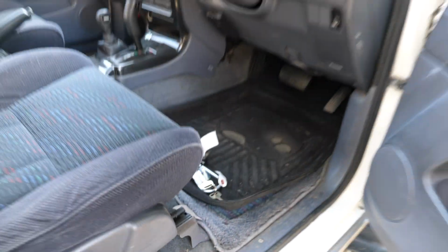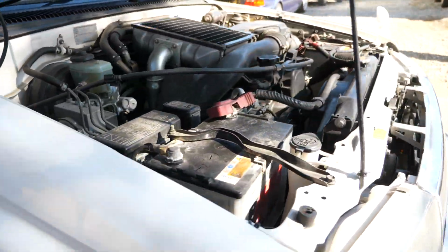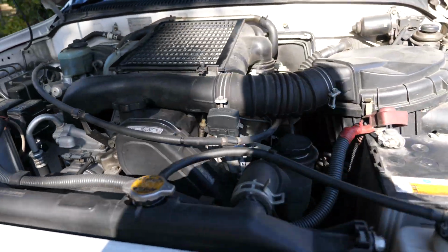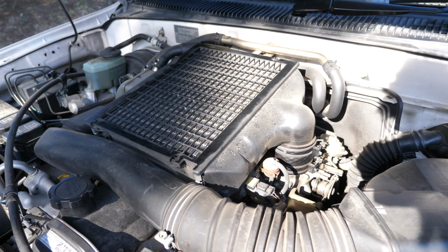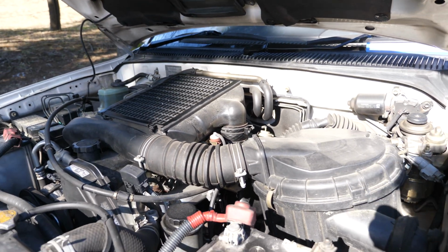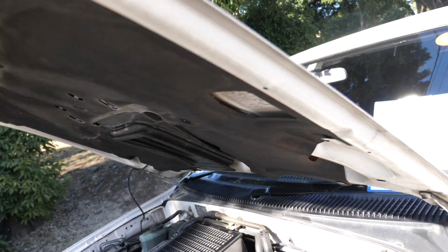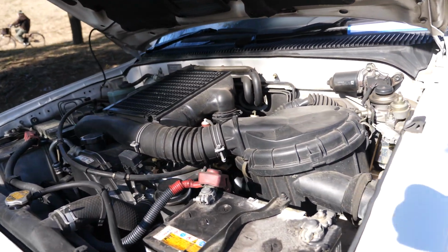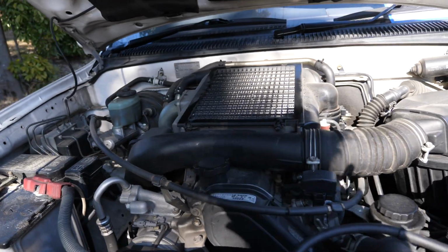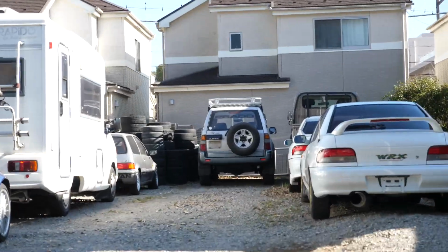And it's extra cool to send these ones to North America because we never got the diesels there, and everybody loves the diesel engines. This 1KZ is a lovely engine, a suitable amount of power. You get a little bit extra horsepower, I think 10 more, because of the intercooler. Of course you can mod the other one to have an intercooler, but this one is an original OEM one. It even has a cool hood scoop, that's how you can tell it's the intercooled one. Same engine that they find in the Toyota Hiace, and I think that's it. Hiace and Hilux Surf. Oh, and Prado. That guy over there.